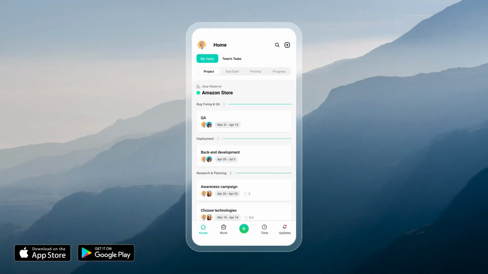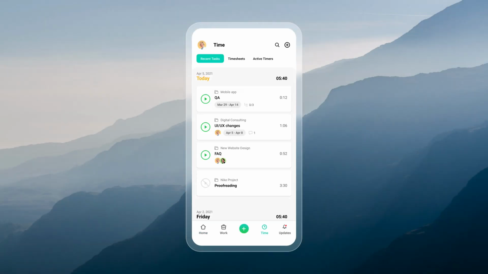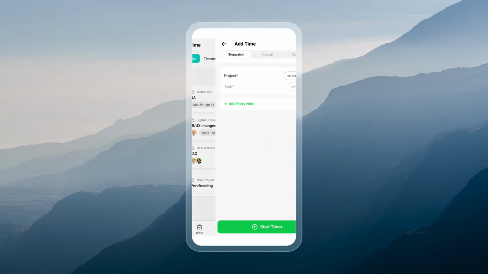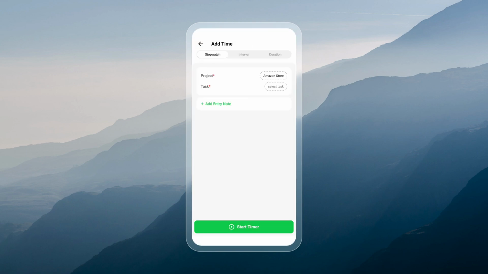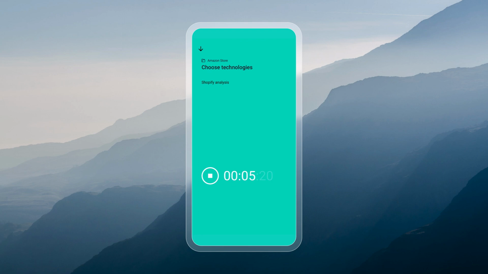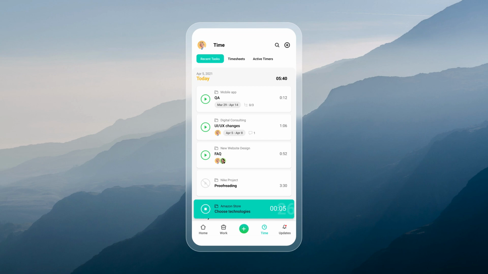Our mobile app is your best option to track time on the go. Tap on the plus icon at the bottom to add time via the stopwatch or in bulk with all the necessary details under Time Entry Notes. Once started, you can unfold the timer to stay in focus with a tap on it, or dock it at the bottom of the screen to have all your recent tasks at a glance. Multitasking shouldn't be a problem here either, as you can quickly start timers for previous tasks.